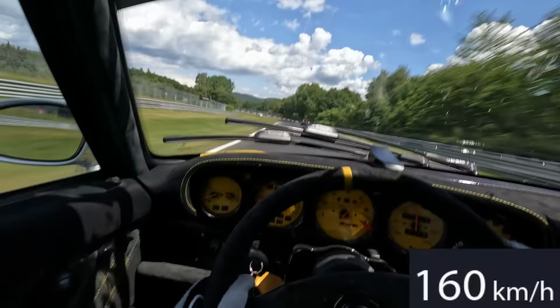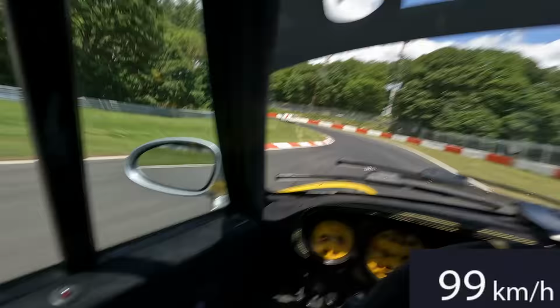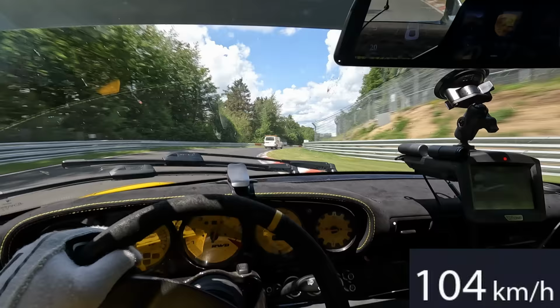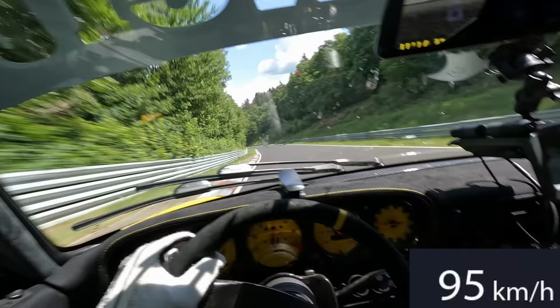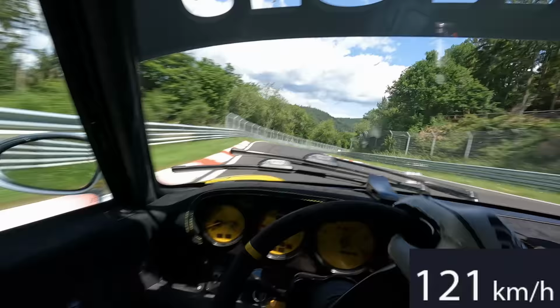Traffic on this lap too, so it's not going to be anything spectacular or fantastic. Always watch out in this corner for other traffic. Yeah, I hope we'll get to lap this car in a few weeks' time when the engine is broken in, with new tires as well. It's going to be such a world of difference. Really missing those 1000 RPM extra, even here. It's the balancing of keeping it at higher revs or having a more stable throttle response through this corner. Let's go for a more stable version.